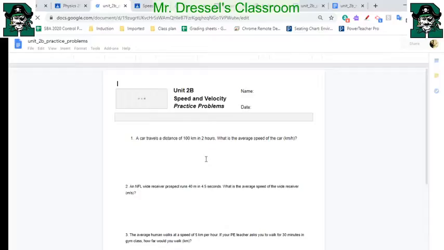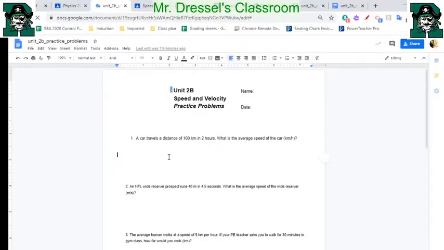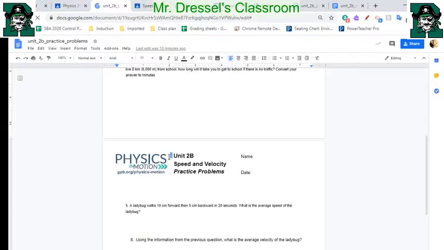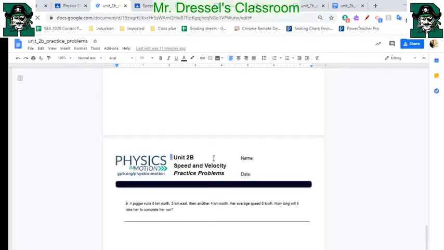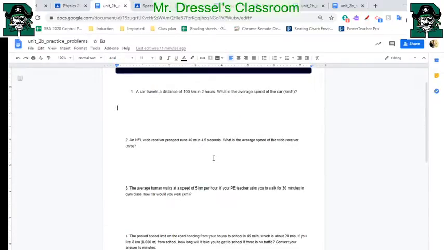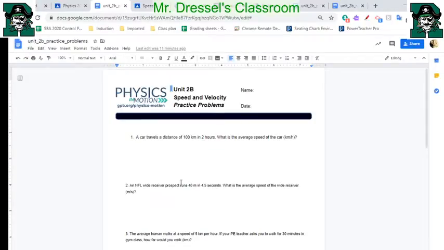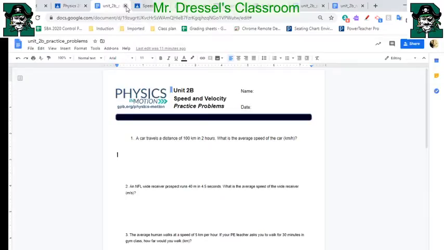This is going to be due by next Friday, so you have quite a bit of time. It honestly probably won't take that long, but it's to make sure you can go back and finish some of these basic speed and velocity problems. You can also see this in Chapter 1 of your textbook, where they start to talk about speed and velocity, and that's where I would send you. If you don't need any help, you can answer these questions at any time. When you're done, just hit turn in so that I know you're done.